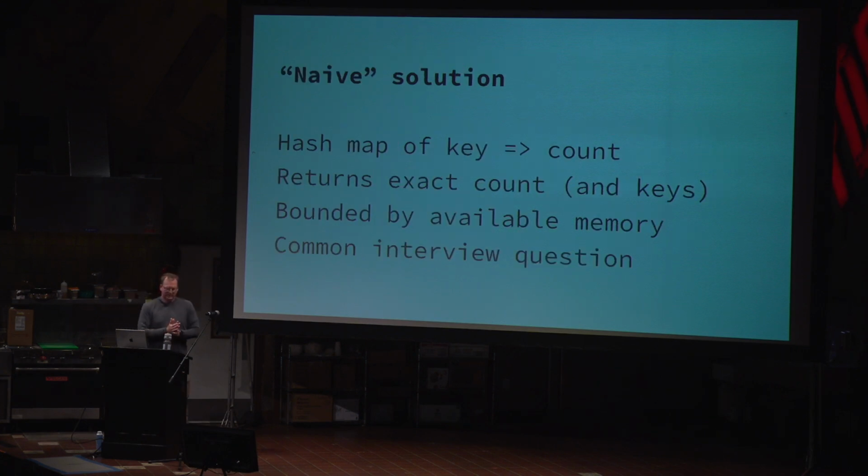So it's story time for computer science. To try and count the number of distinct elements in a set, there's the quote-unquote naive solution. Folks have probably been asked to solve this problem in a technical interview. This approach is relatively straightforward. You have a hash, you add a key to it and bump a count every time a certain element is seen. Then you can take the count of distinct keys, and that's the number of distinct elements in the hash. And as a bonus, you get the breakdown of counts by key.